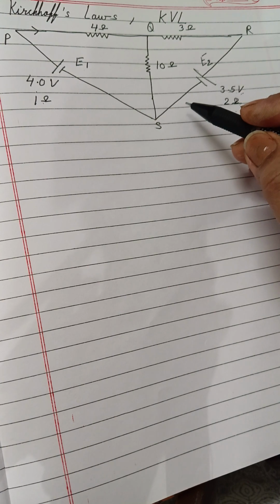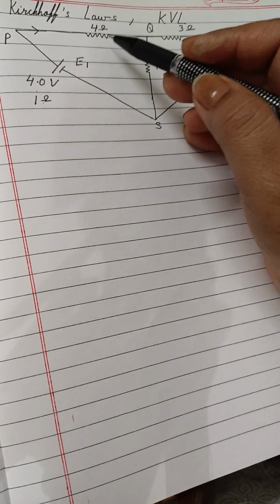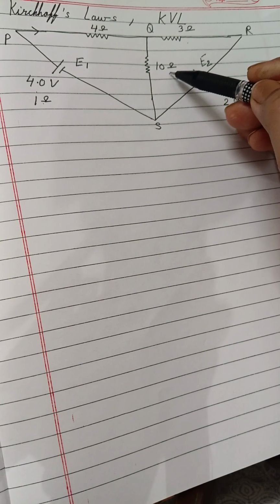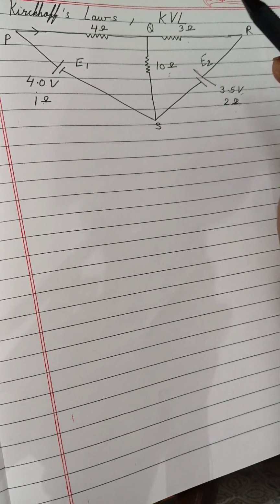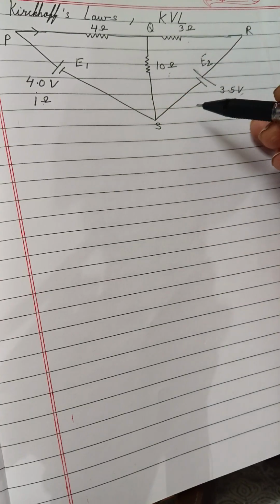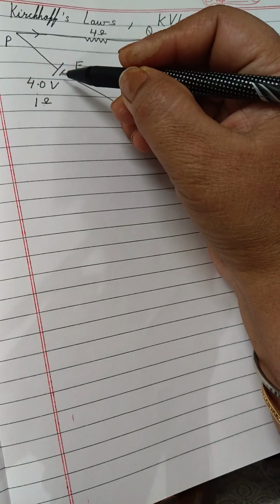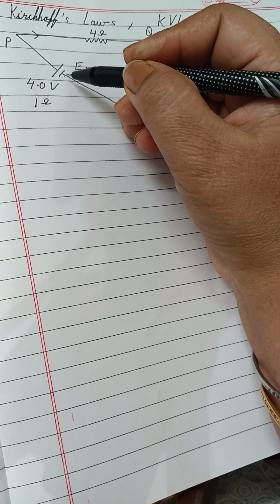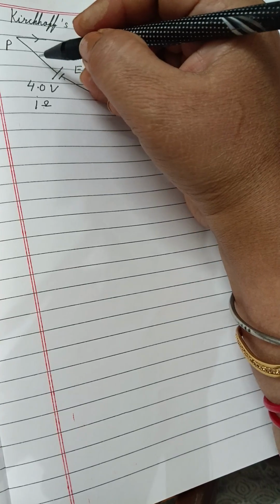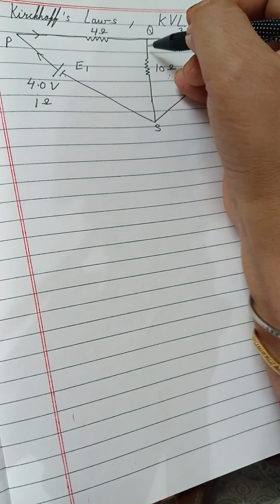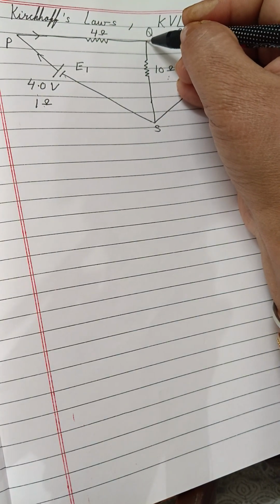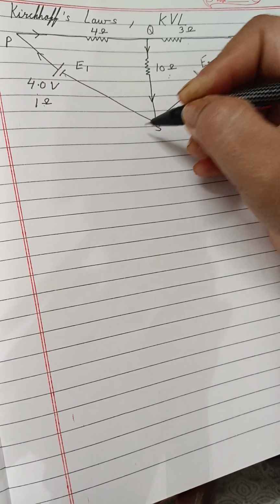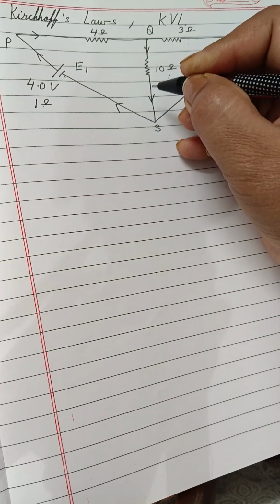Clear? Now according to the question, here we have external resistance, that is 4 ohm and 3 ohm, and the third one is 10 ohm. Now when we get this type of question, first we will check the positive side. This one is positive, this one is negative in the battery, we know that in the cell connection. So current will flow from this side. This is the direction of the current, and then when it comes over Q, it will move like this. Clear? Again it will come like this, and from this side the arrow sign is like this.